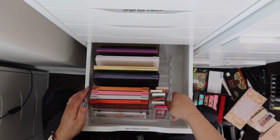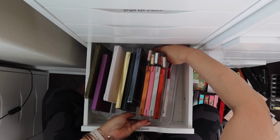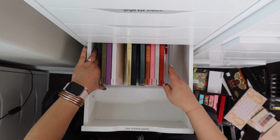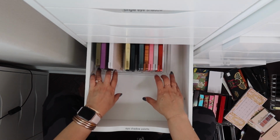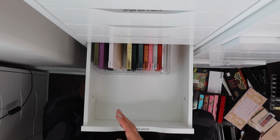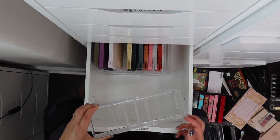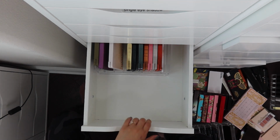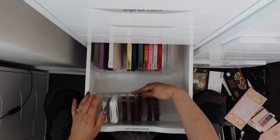Actually, I should put this on the side. If I do it this way, then I have more space to put stuff right here. That's what I'm gonna do. So I'm gonna take one of these. Actually, this isn't gonna fit anything. I bought the wrong containers for these. So what I'm going to do is I'm going to put my Tom Ford palettes in here. So let me show you my Tom Ford palettes.